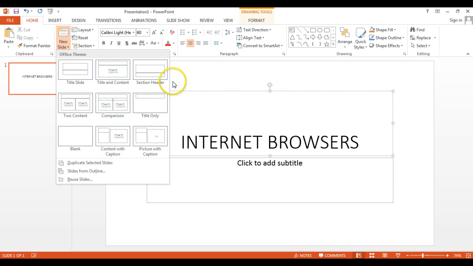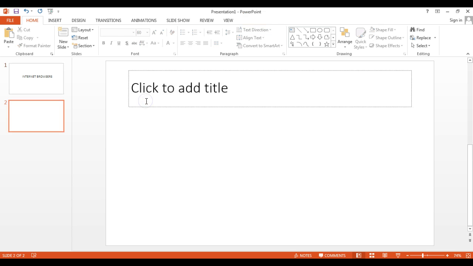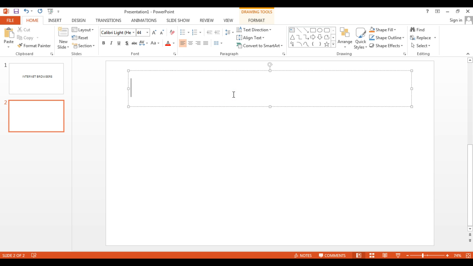Once you do that, you have several different options of what you want for your slide. What we're going to use is the one right here, second row, the last one on the right, and this is the title slide. Okay, so it gives us our text box for our title, but it doesn't give us any other text boxes. And what we're going to do is go ahead and put a title in, and we should have our caps lock on still.